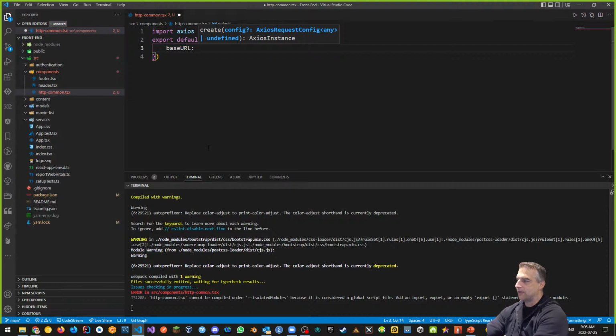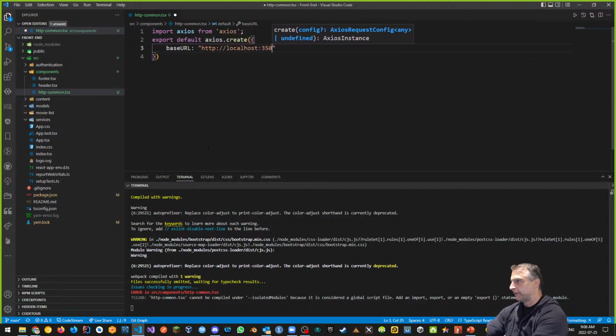And of course, for now, my base URL is going to be something like http://localhost:3500. That is going to be my backend API. That's my base URL, a starting point for all my API calls. The next thing is, what if this was on Heroku, as an example?